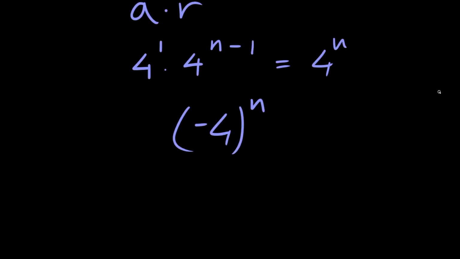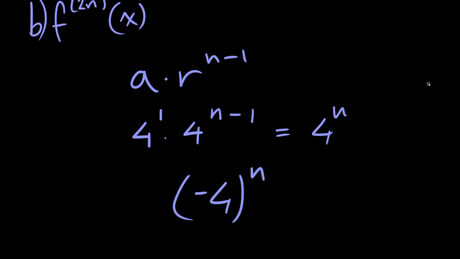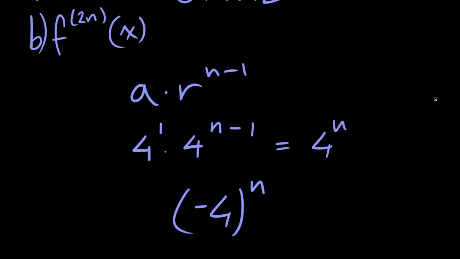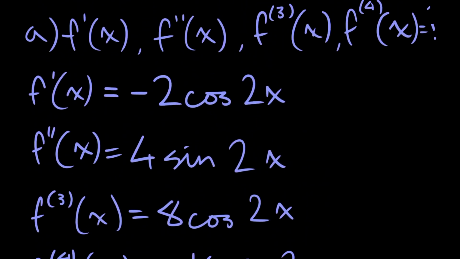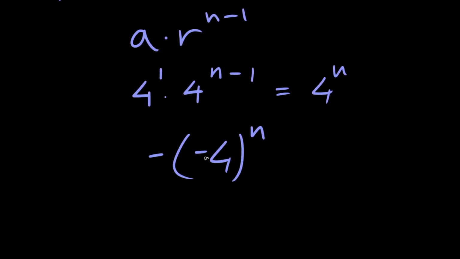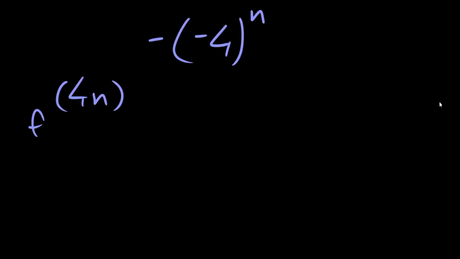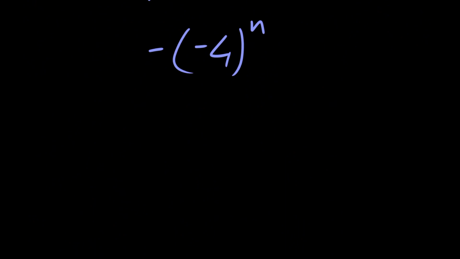Let's check that. When you have negative 4 to the n, for the second derivative, which means that our n is 1, then we're going to have a positive value, which means that we actually need a negative outside here, because this will alternate every value you get. So when n is 2, which means we're taking the fourth derivative, then we'll have 16 inside, and then the value will turn negative, which gives us the correct coefficient. Yep. So that's the coefficient done.